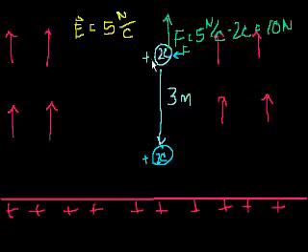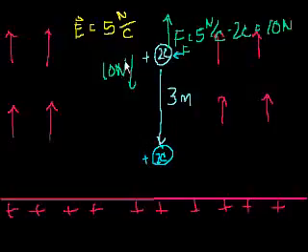And we know it's going to be upward because this is a positive charge, and this is a positively charged infinite plate. So we know this upward force of 10 newtons. So in order to push this charge down here, we essentially have to exert a force of 10 newtons downwards, in the direction of the movement. And of course, just like we did with gravity, you have to do a little bit more than that, just to accelerate a little bit, so you have some net downward force. But once you do, you just have to completely balance the upward force.